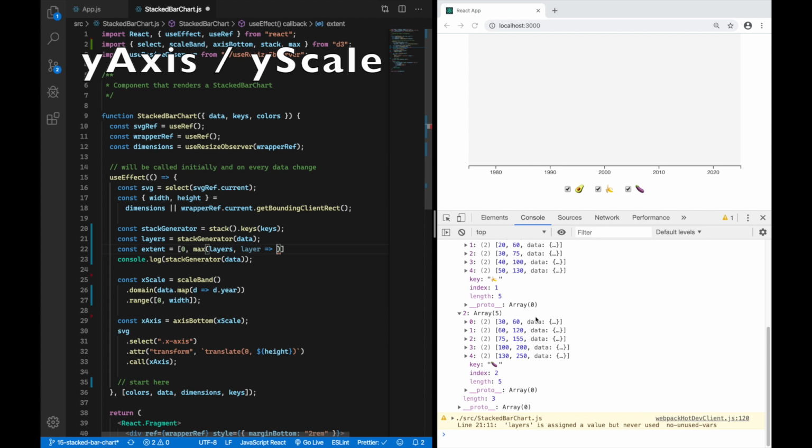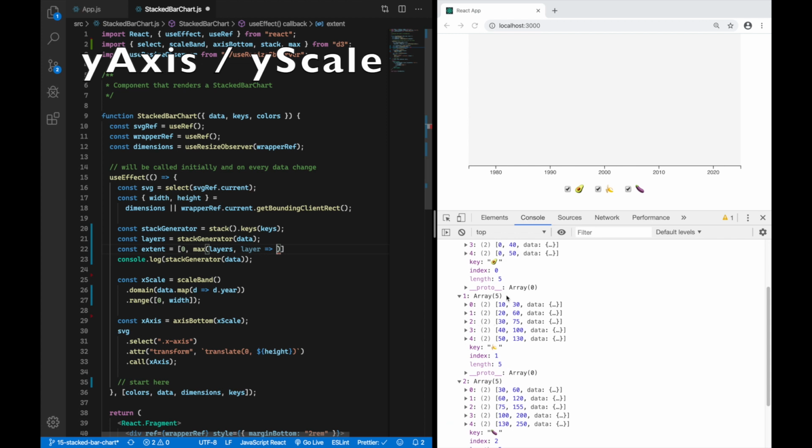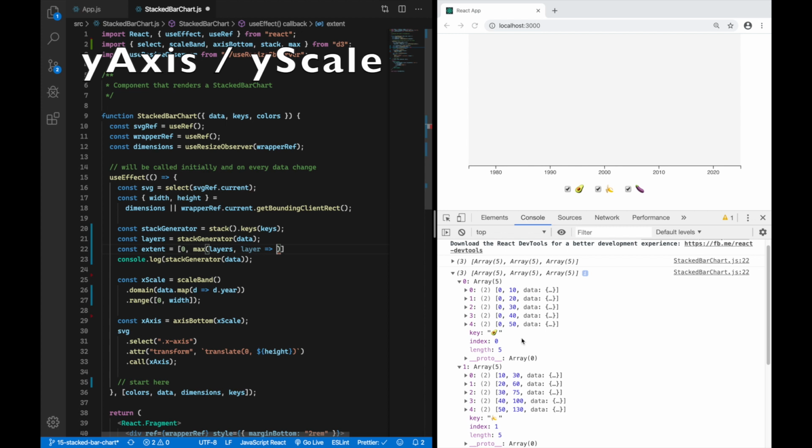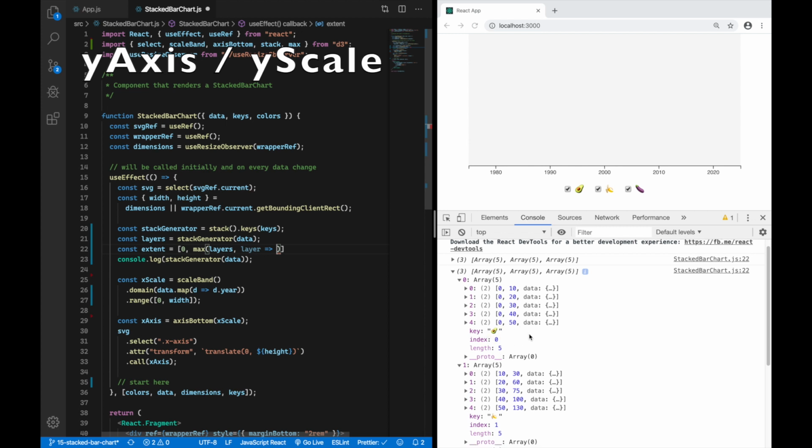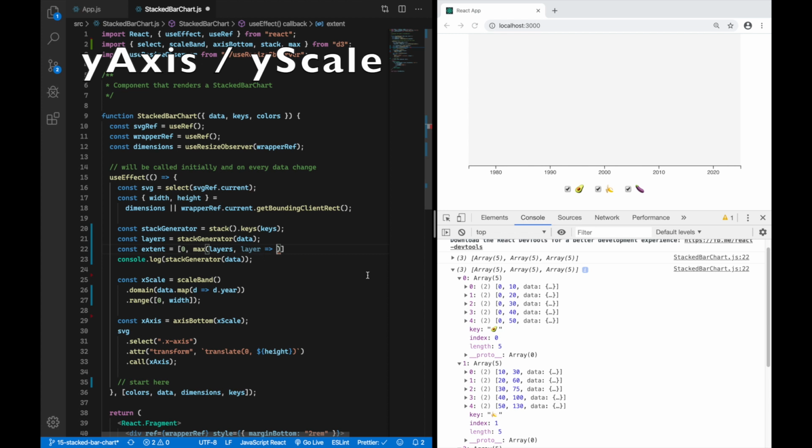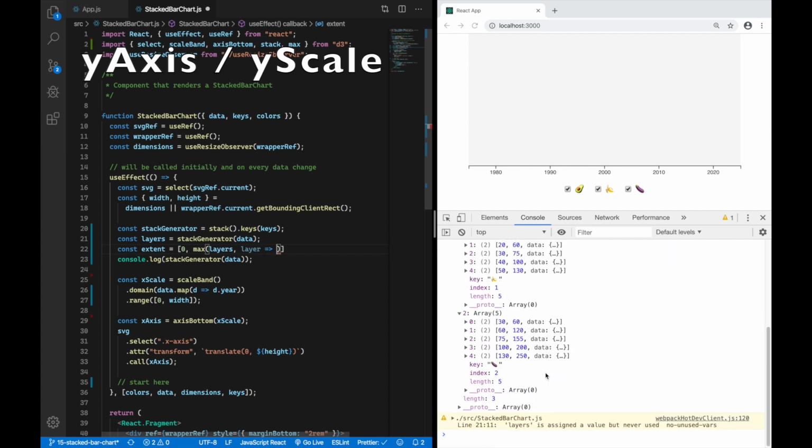I first look at the highest value in this eggplant array, which is 250. Then the highest value in this banana array or layer is 130, and the highest value in this avocado layer is 50. So this will first return the highest value in each layer, and then each highest value will be compared to each other, resulting in the highest total value, basically.